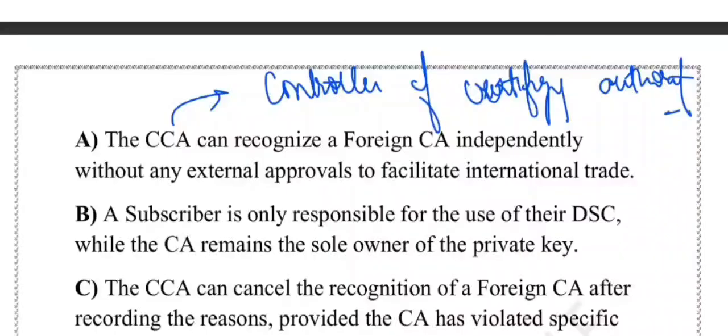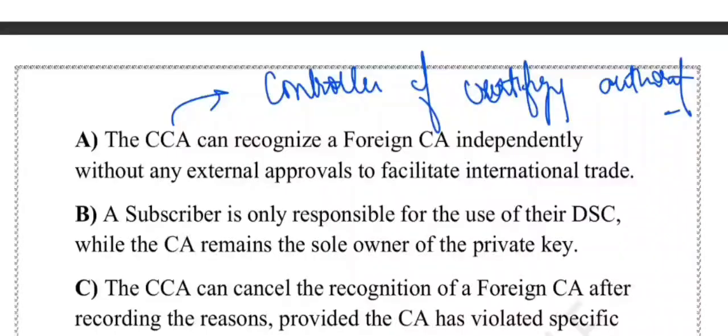So remember, under the IT Act, CCA requires what? They require certifying authority. And any kind of foreign CA needs recognition. What does the subscriber need to do? The subscriber owns and protects their private key. And one more thing here, digital signatures are legally valid. Okay, now let's look at the options that they have.